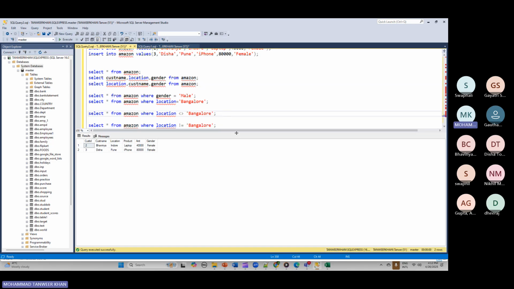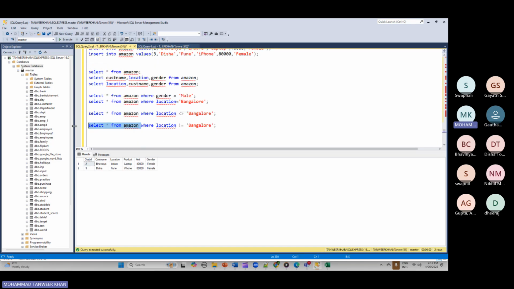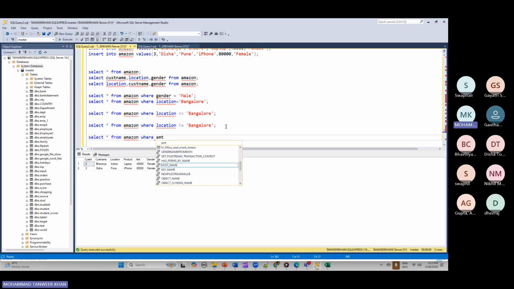You can also apply a filter on amount. Like suppose the client is telling, show me all the transactions or the records where the transaction amount was greater than 20,000. So you can write where amount greater than 20,000. Okay. So now check the data.